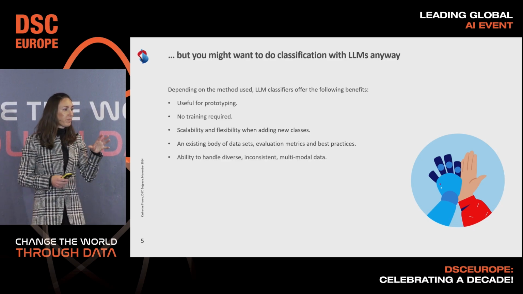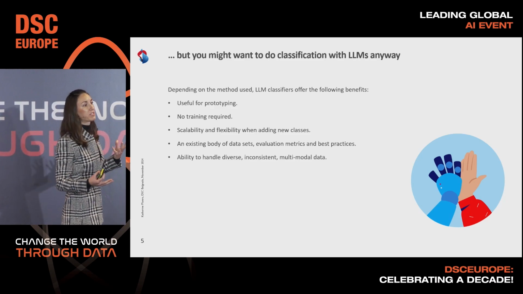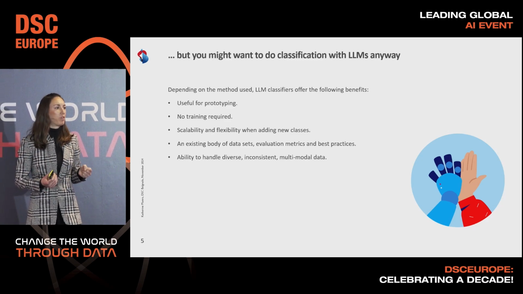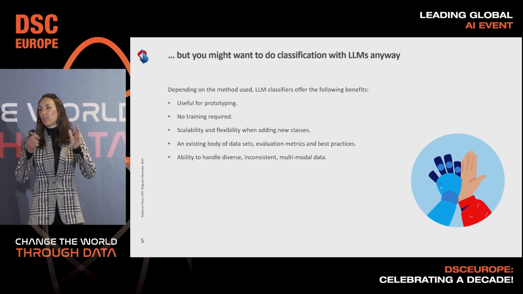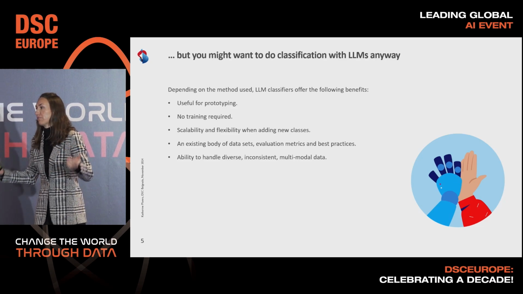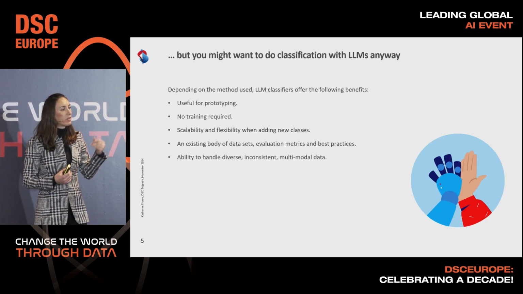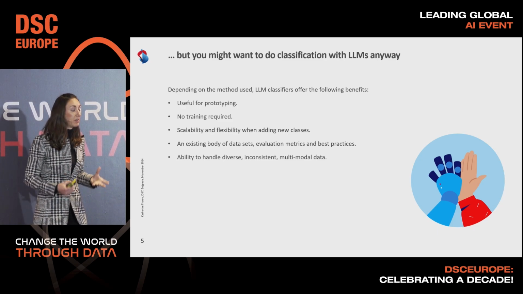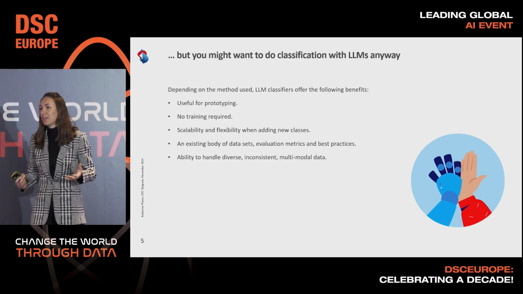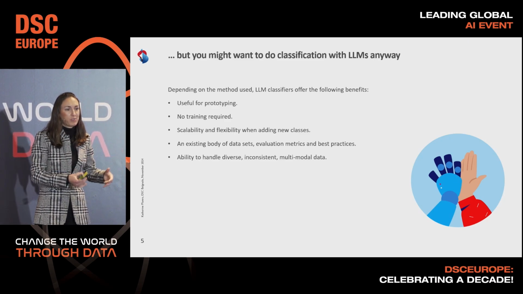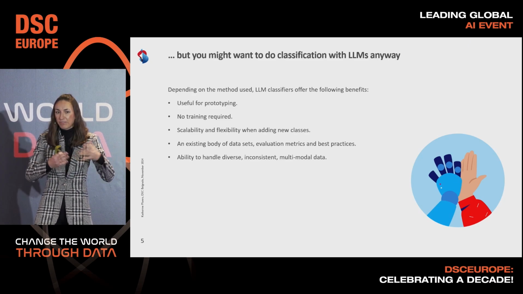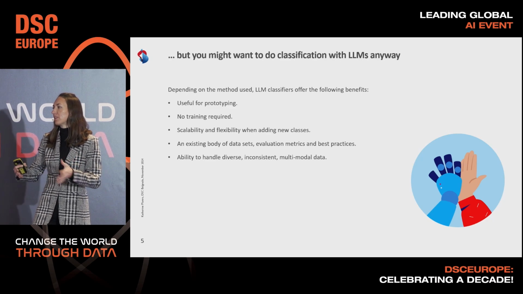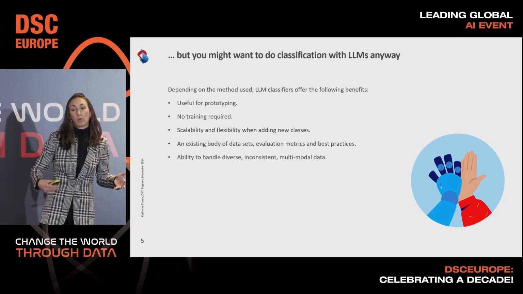Another benefit is that LLMs can handle diverse and maybe even inconsistent data. For example, if you've got a classification problem that uses customer data, then you've got features in your data that are filled with information about your customers. But what if you've got a potential customer that you still need to classify? Maybe some of those features are missing, and maybe those features are super useful for the problem. And so in the case of the new potential customer, you just impute that data, so you fill it with some kind of random value or null, but that could affect the performance. And with an LLM, it's much more robust to just taking whatever you want to throw at it.